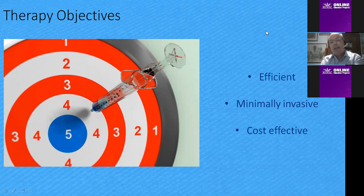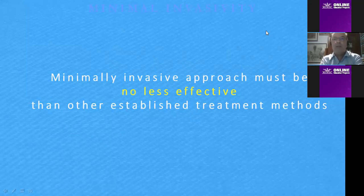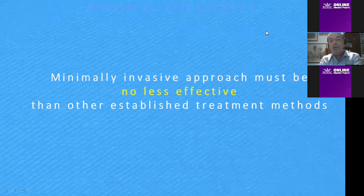Then we try to select for our patients the minimal invasive option we can propose in order to lower morbidity for the patient, and also to save economic resources, of course. But there is a lot of talking in this period about minimal invasive approaches. I would like to underline that a real minimal invasive approach is the approach which ensures the same results of other, conventional treatment methods. Otherwise, we cannot talk about a minimal invasive approach, but about another thing, which is giving different results from the original technique we could apply.